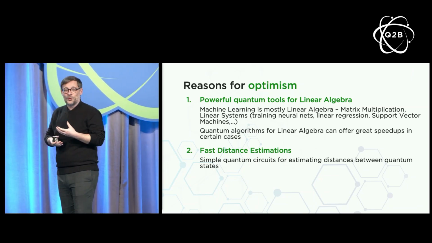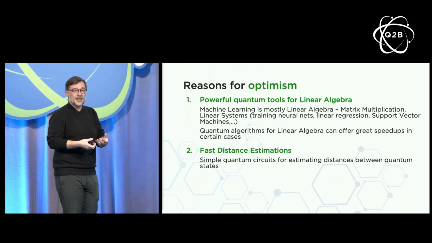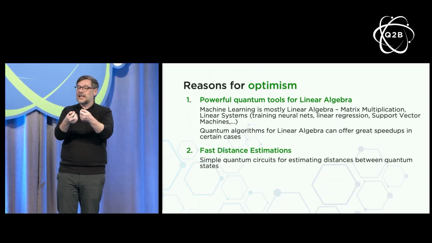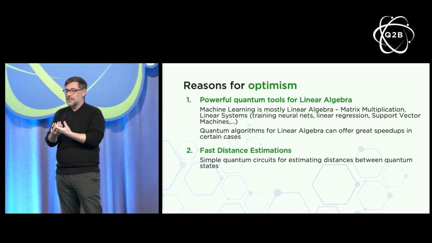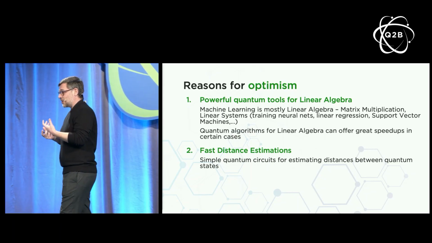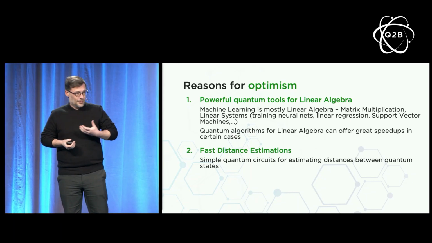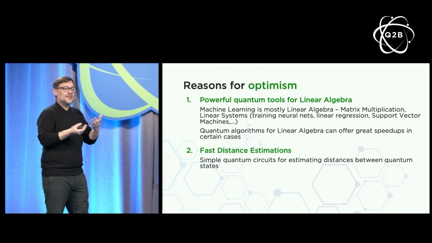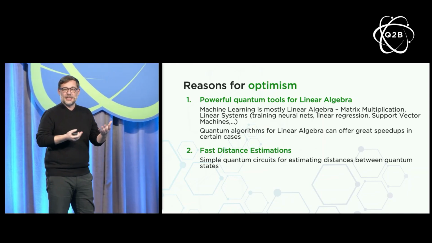For example, when we want to classify things or we want to cluster things, we want to check the similarity of our data points. Okay? So this is one other aspect of machine learning that the quantum computer can do pretty fast, which is figuring out the similarity or difference between different data points.